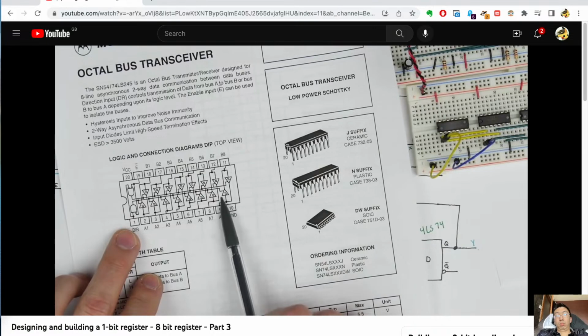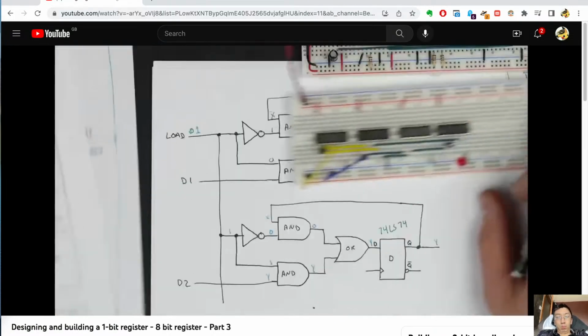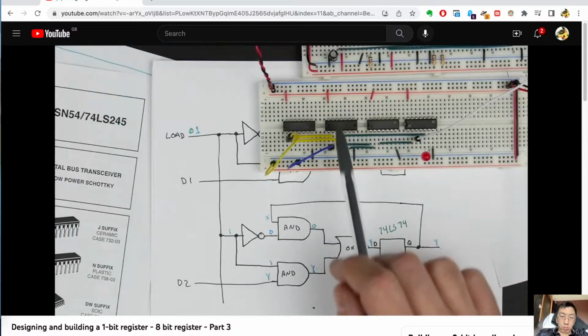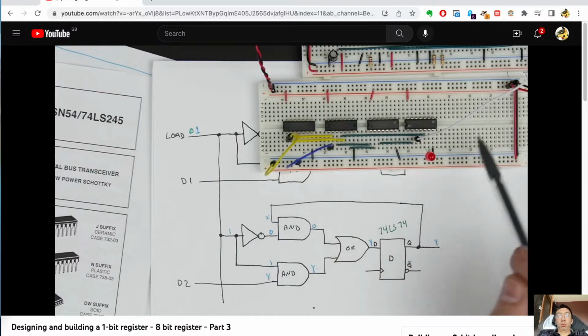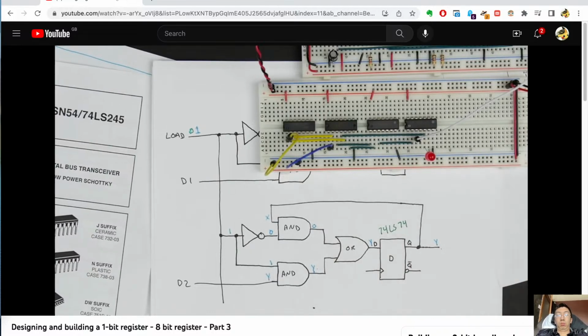So this is a good chip to use as our buffer. We could add this to our circuit here that we have, and then of course we would need to essentially build 8 copies of this. There's room on some of these chips, but it would still take a fair amount of room to do that. And so this is where we have a decision to make, I guess, which is: what is it that we're trying to build here? What is it we're trying to do?